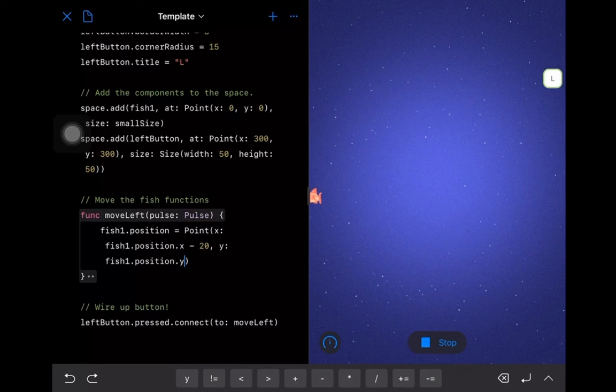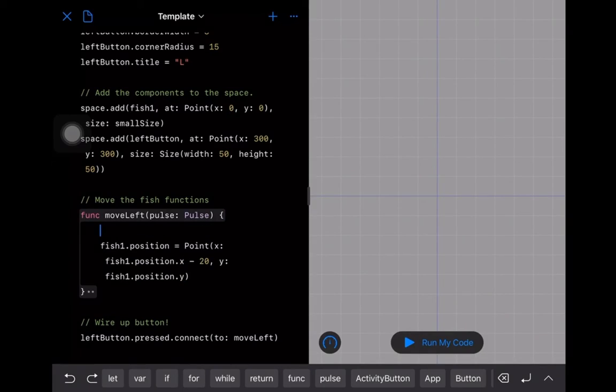So what we're going to do tomorrow is explore this a little bit more. We're going to take a look at moving this fish around, maybe implementing the move right button. And then I'm going to give you a few avenues you could explore, and you can even do that this evening if you want. You can try adding in some logic in here. Maybe when the fish gets to a certain point, you can use an if statement to say, well, if my X position is minus 100, turn around.